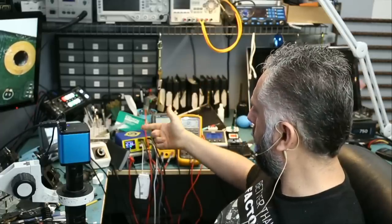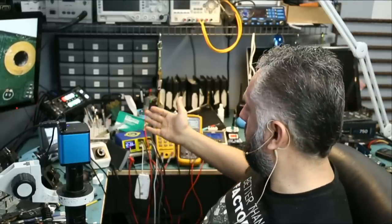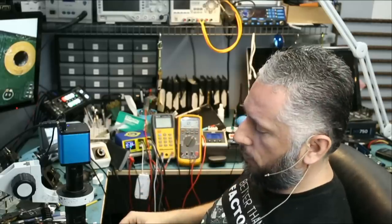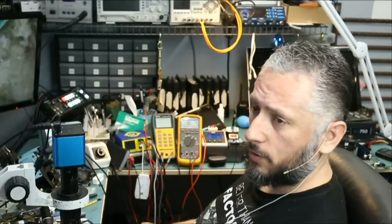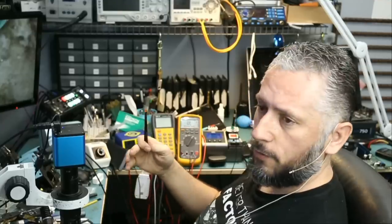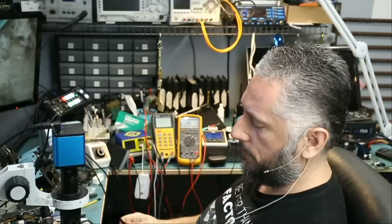At 0.6, we wanted to switch to 9 volts. So we did a good thing. Right now it's charging at 12 volts, 0.6 amps, but we wanted to switch to 9 volts and over 1 amp. It's not doing that. Right now 12 volts at 0.6 amps is not good. A lot of things could cause the charger to show 0.6 amps at 12 volts. That's the same as 15 volts, 0.45 amps, or 15 volts at 0.48 amps. It's not good.